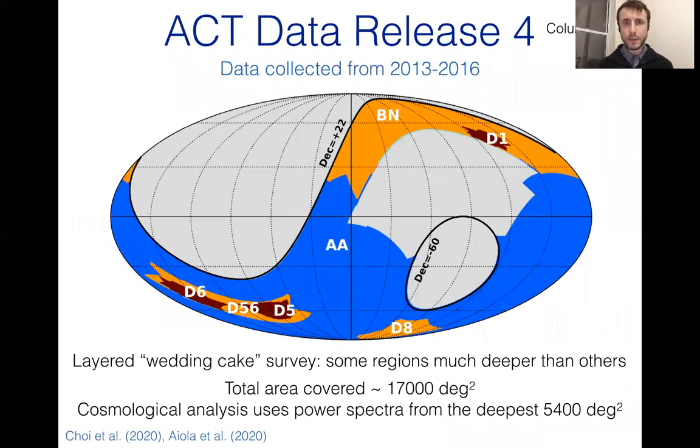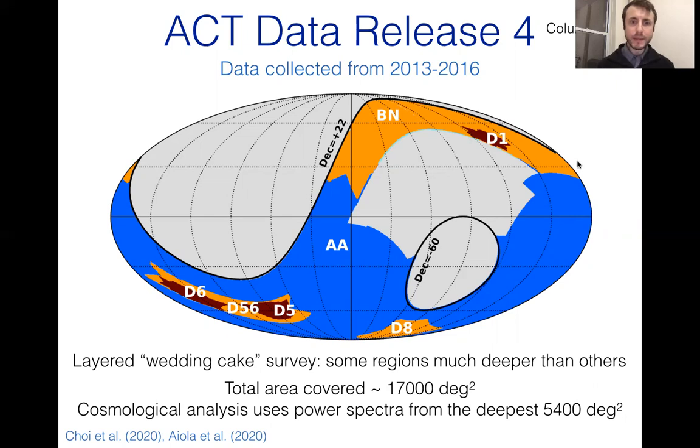Okay, so I'm specifically going to focus here on our cosmology analysis from ACT DR4, which comprised the analysis of data collected only from 2013 to 2016. We've collected a huge amount of data since then. So everything that I'm showing you here is a first taste. Everything is going to be much more statistically precise when we analyze the data that we currently have on hand.